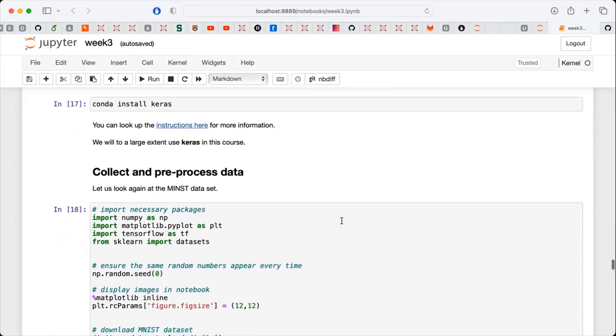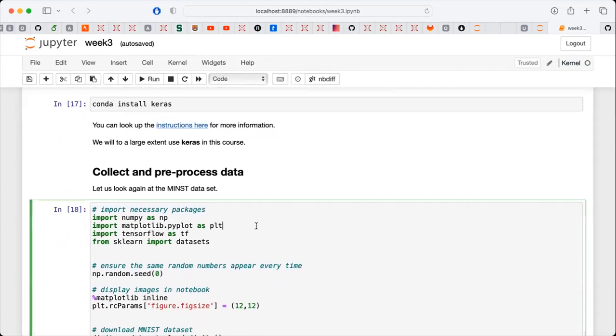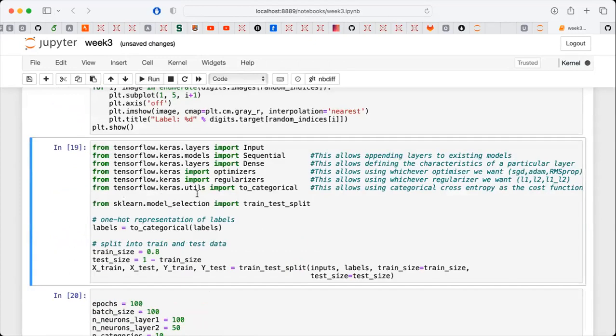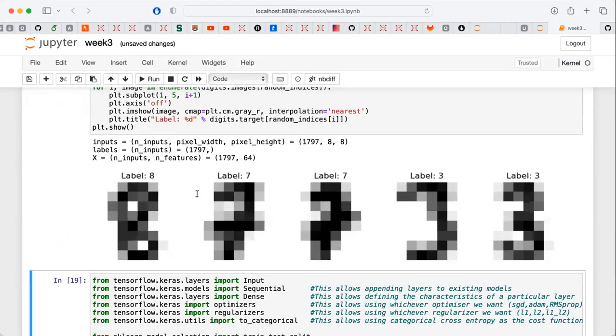But the typical way you would use it is with Keras, which allows you to experiment very easily. So this is the example of a classification problem where we are going to look at handwritten numbers.